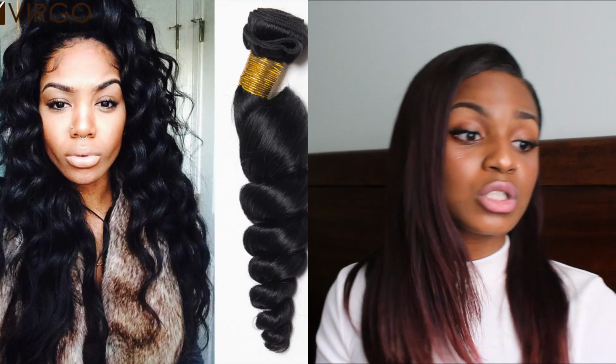So once you figure out the type of hair you want, you need to figure out the texture of hair that you want, and there is a bunch of textures as well. We have straight, loose wave, body wave, deep wave, water wave, deep curly, kinky curly. The list just goes on and on. So now I believe I've equipped you with enough terminology and tips for you to be able to purchase whatever weave out there suits you best.